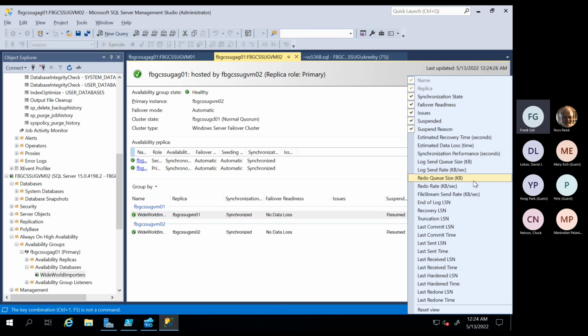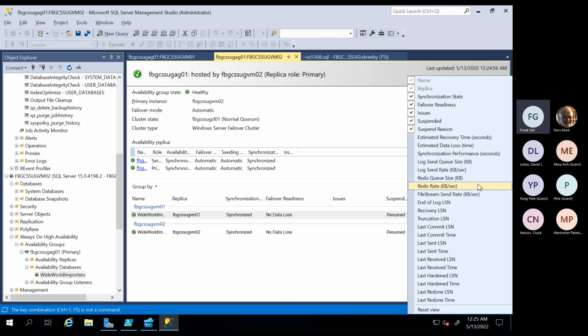The same thing applies with redo queue size and redo rate. Things can queue up on the secondary side, especially in the case of an async secondary where that notification's not going back. And the redo rate will tell you how quickly you should clear that queue. So this can be really useful for troubleshooting availability groups because it'll tell you where your issue is.